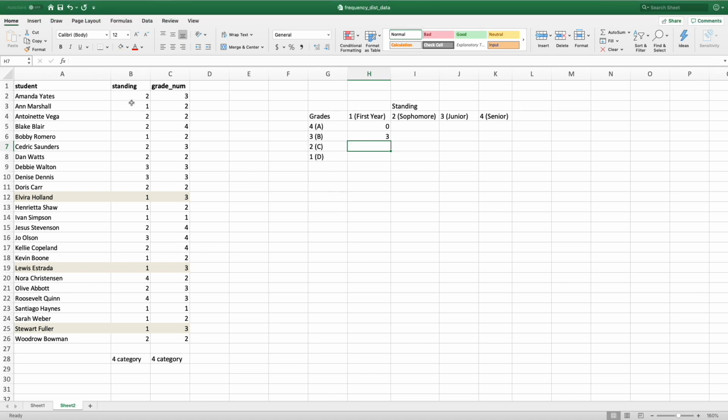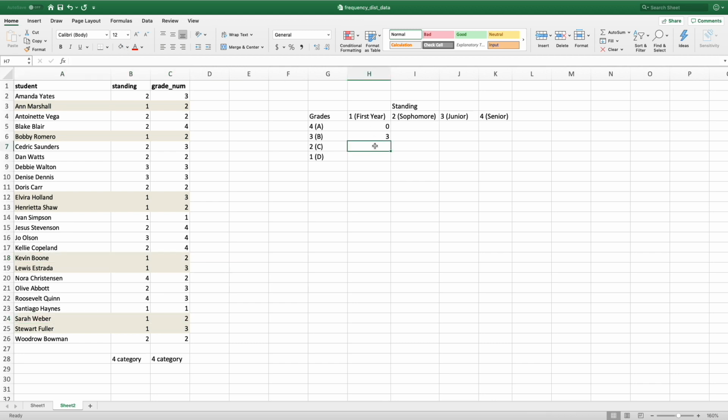Now we're looking for 1, 2s, first year students that got C's. So here we have a 1, 2. Shade that in. We've got another 1, 2. We've got a third 1, 2. A fourth 1, 2. And a fifth 1, 2.